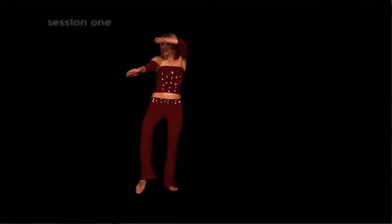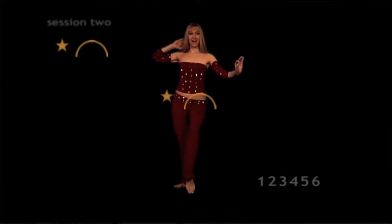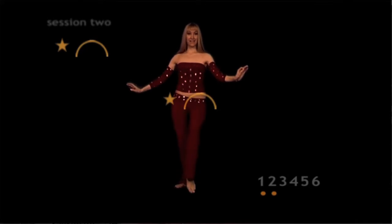We have fantastic on-screen aids in the belly dance for body sculpting series, such as an on-screen progress bar that counts your repetitions. You'll need to be focused because we'll go through belly dance moves at a fast pace. And now, our fitness consultant Andy Troy will talk about the use of gluteal muscles in belly dance.